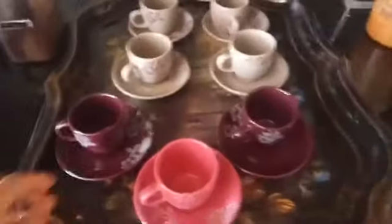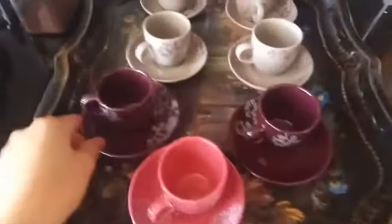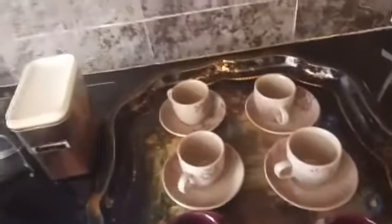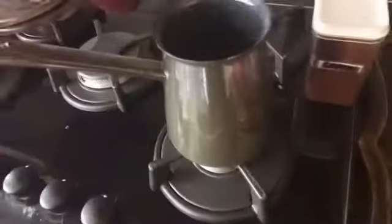So guys, while they are having their dessert, we are going to make Turkish coffee. They are all 7 people. So we'll make a coffee over here, Turkish coffee. So let's count, let's put 8 cups of water, and let's put it here.